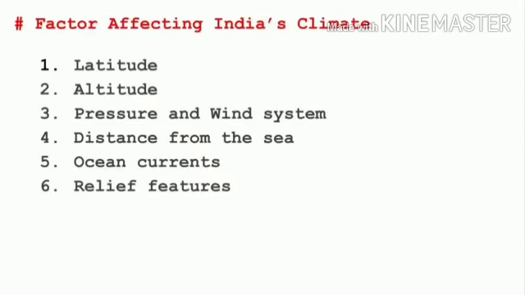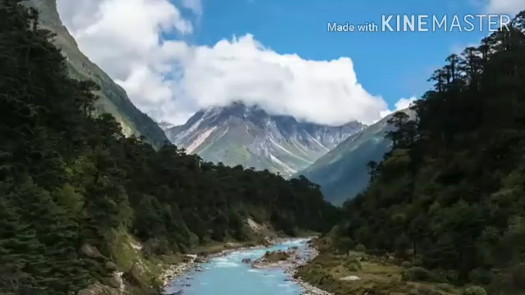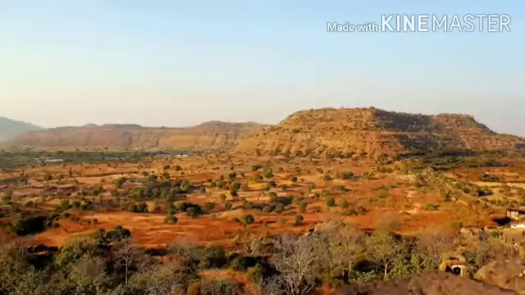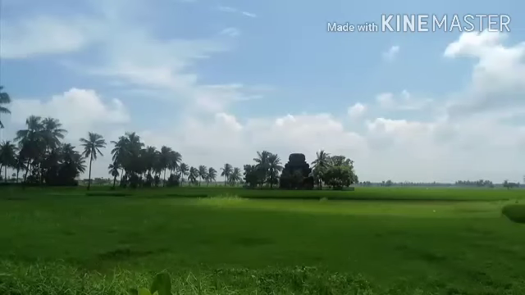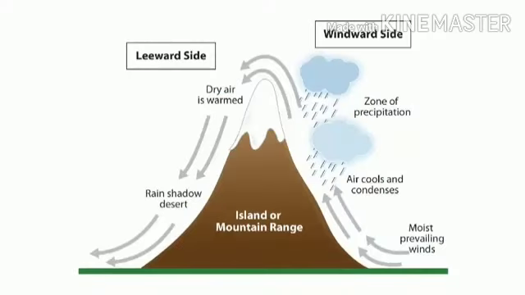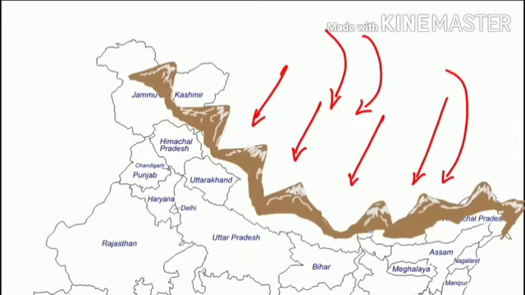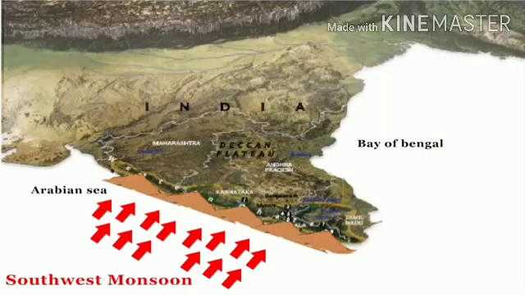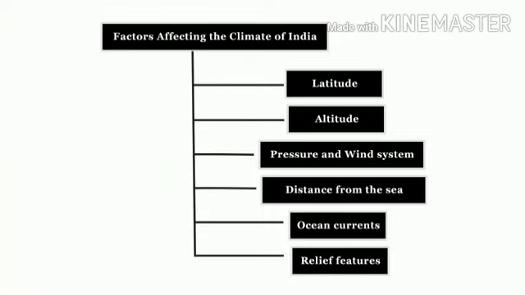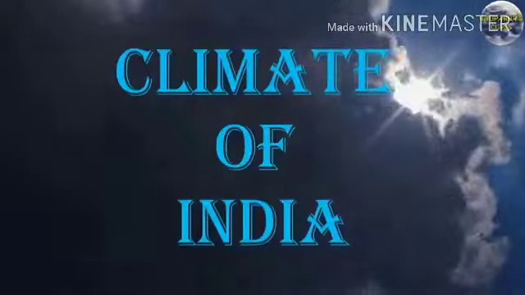And the last factor is relief features. In geography, the meaning of relief is typical high and low lying areas like mountains, plateaus, plains, deserts, etc. High mountains act as barriers for cold or hot winds, just like we have the Himalayas that protect us from the cold chilly wind of the Arctic. And it is also due to these mountains that precipitation takes place. One such example would be the mountains of Western Ghats that lie in the path of the rain-bearing southwest monsoon winds. So these were the 6 factors that affect the climate of India, not just India, any place.